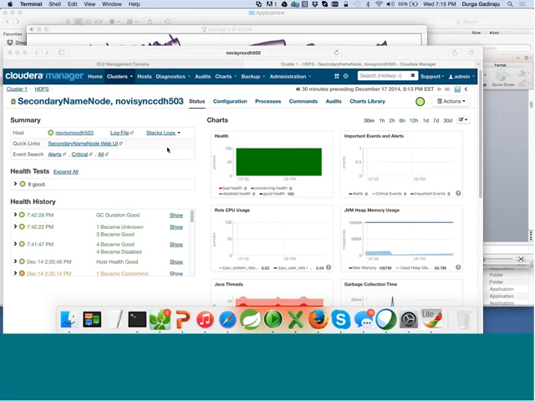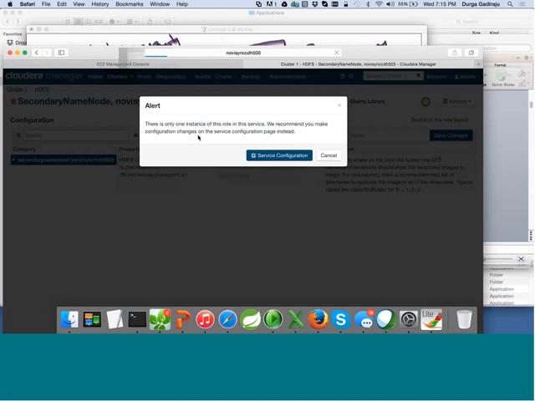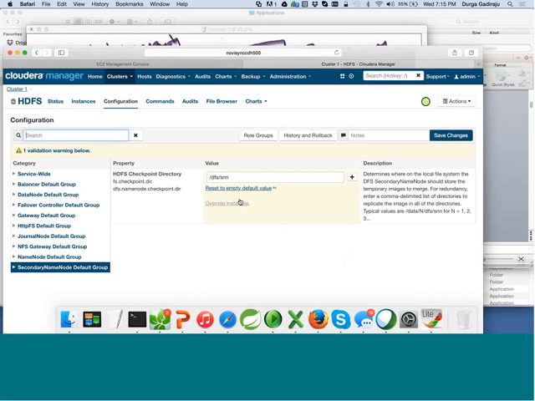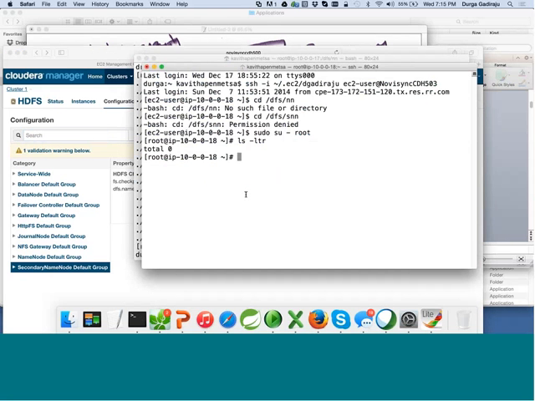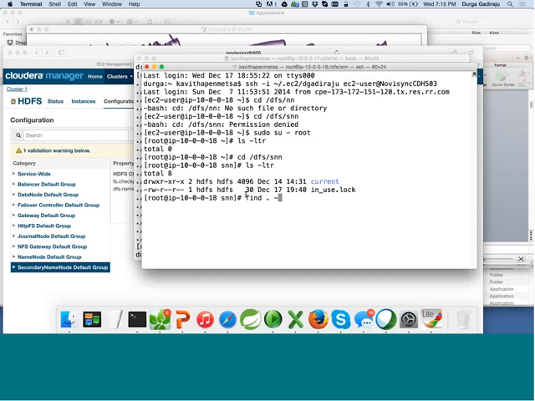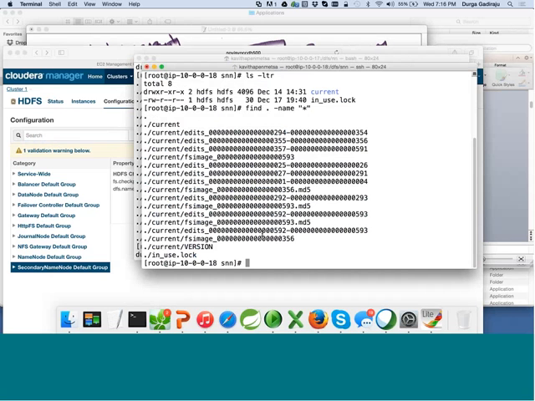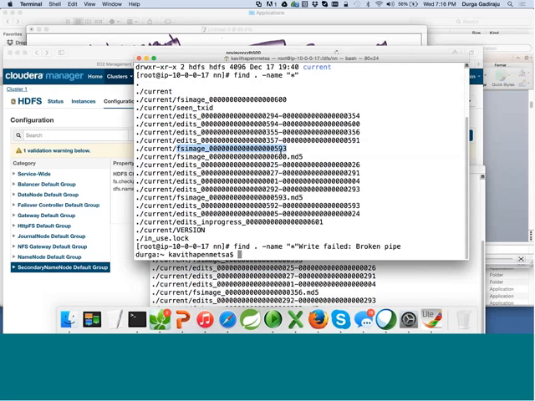So even for that, you can go to configuration, click on service configuration. In this, it is showing DFS SNN as the name node checkpoint directory. Okay, so you have to use cd DFS SNN and ls -ltr, and you can run the find command here to see the structure of files. If you see, the file names on the name node and secondary name node are the same. The only difference is the directory structure. So here also you have 593 as the FS image, and there is no 600 here. I'm not sure why there is no 600 here. And if you go here, you have 593 as well.